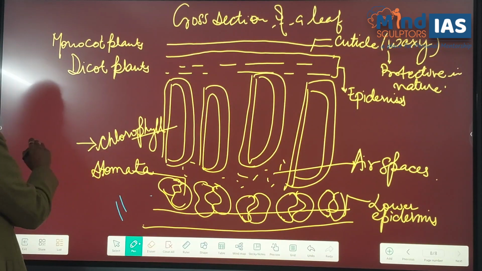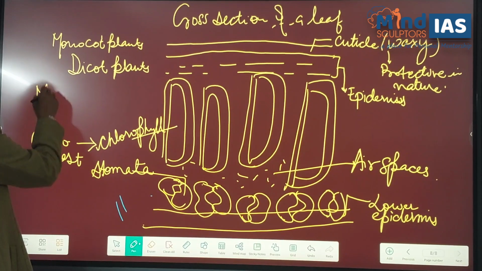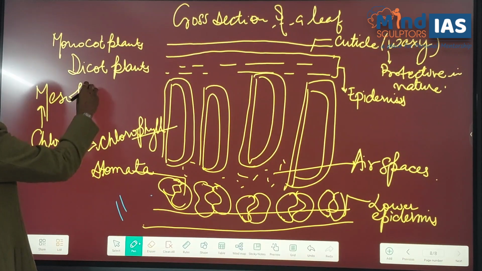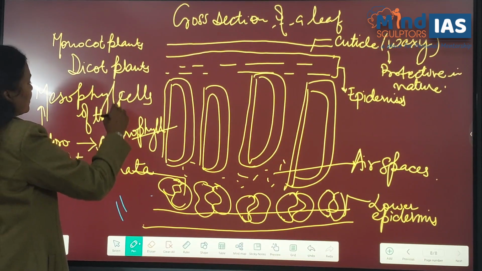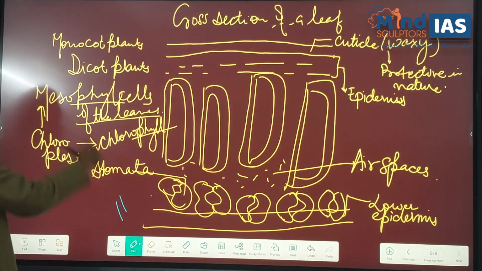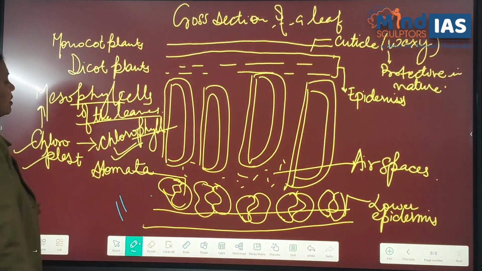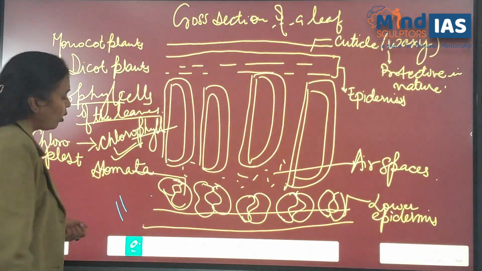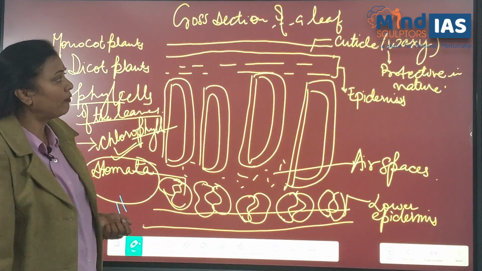Chlorophyll is present in which cell organelle? That is chloroplast. And in which specialized cell are these chloroplasts present inside the leaf? That is your mesophyll cells of the leaves. So a question may come from mesophyll cells also. In which cell organelle is it present? You can write chloroplast. Or they may ask which is the pigment responsible for the absorption of sunlight? That is your chlorophyll. Stomata is present, which is bean shaped, and the function is transpiration and exchange of gases.